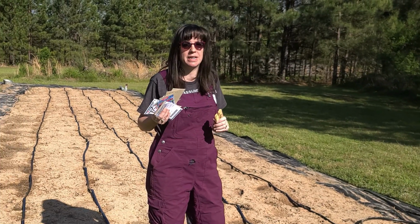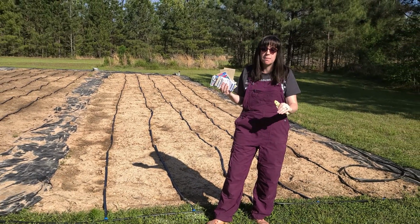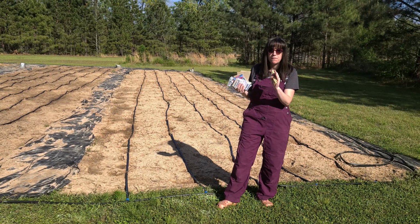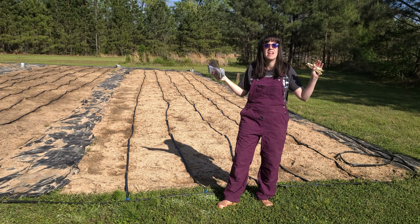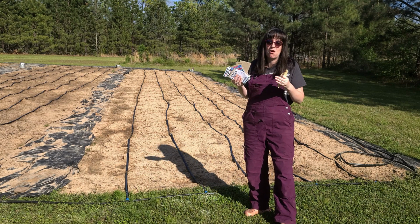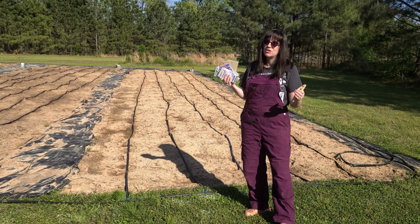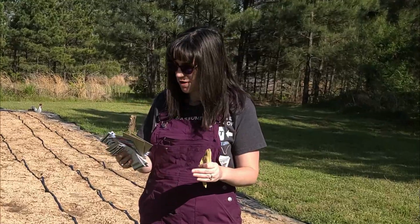I'm so happy. Now I'm gonna plant these about a foot apart each, doing 2 to 3 seeds per spot. I'll thin them out later. But I don't want the plants closer than 1 foot due to problems I had last year with powdery mildew. Oh, it was awful. It's just because they didn't have enough airflow between the plants. Here in Louisiana, it's just too hot and humid to have them spaced close like Floret Farm does. I've got to have space between these zinnia plants. So I'm going to aim to do them every 1 foot. Let's get started.